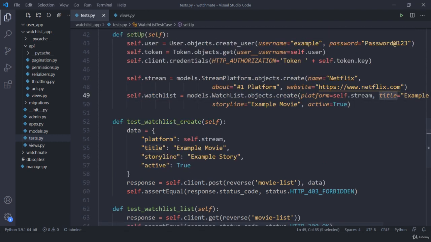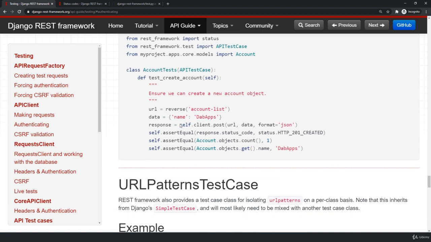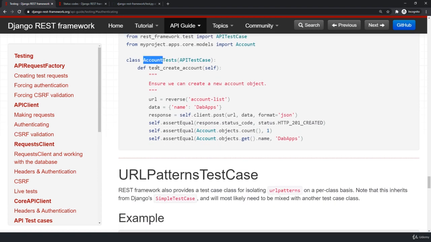So if I take an example here, they are talking about this accounts. What they did is they first try to access the count and match if the count is 1 or not. They also try to access the name and then match if the name is matching or not. So we can do something similar.